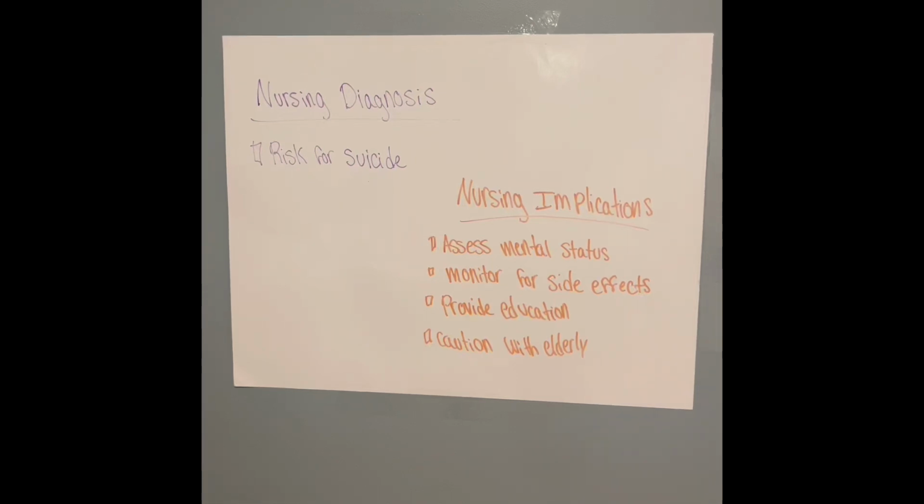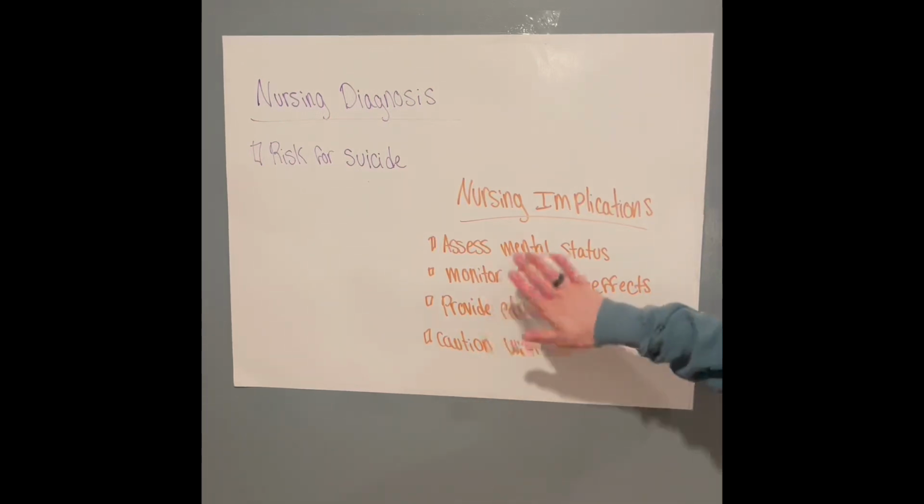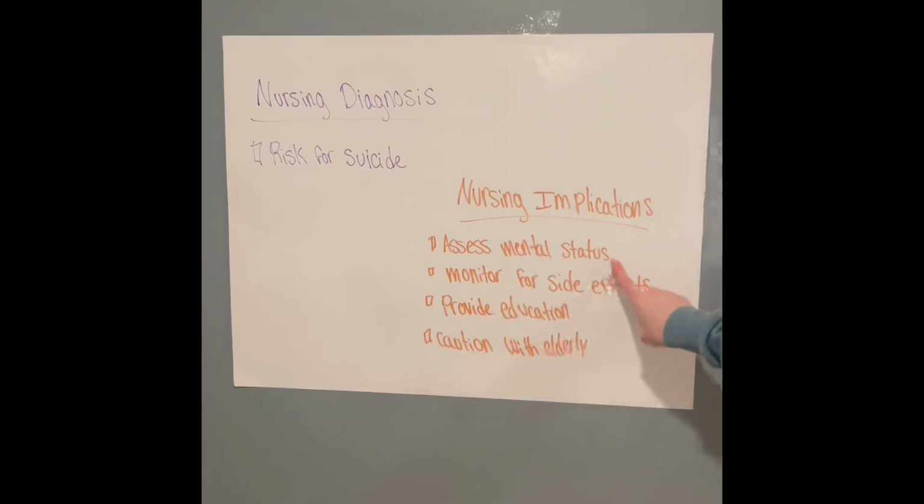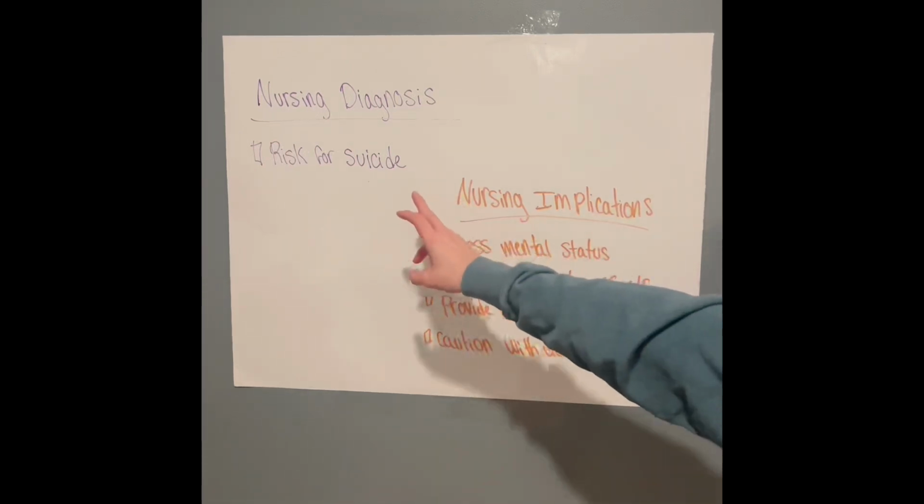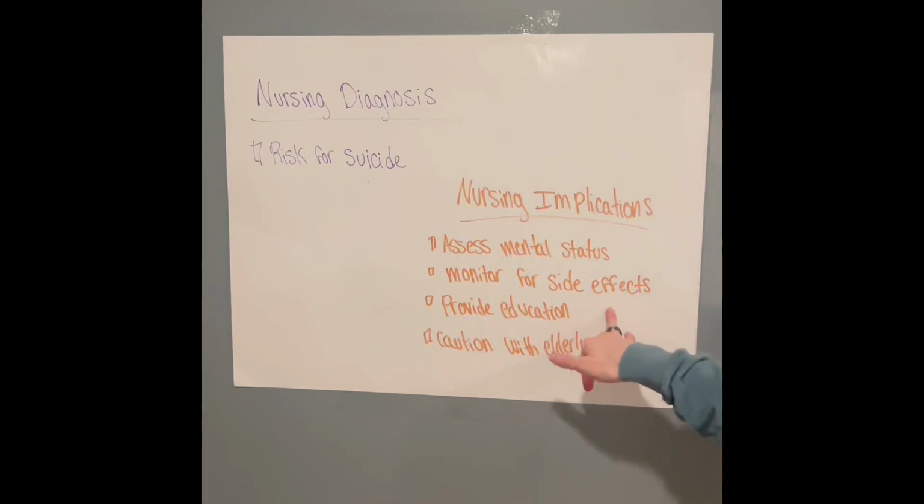self-harm ideation if necessary. As well as our nursing implications, we have assess mental status, regularly monitoring the patient for signs of the suicidal thoughts, and also monitor for side effects. We have weight loss and appetite changes, blood pressure, liver function, and electrolytes, as well as, we mentioned earlier, sexual dysfunction. We can also provide our patients with education, educate patients about the importance of tapering off doses of duloxetine under healthcare supervision to avoid withdrawal symptoms, like we talked about earlier. That could be a serious adverse effect.